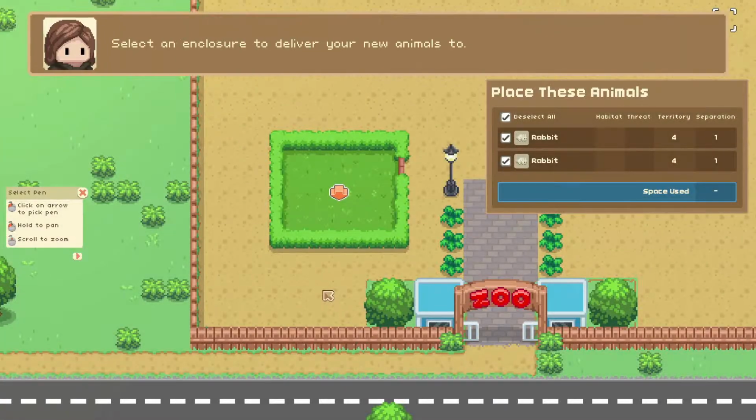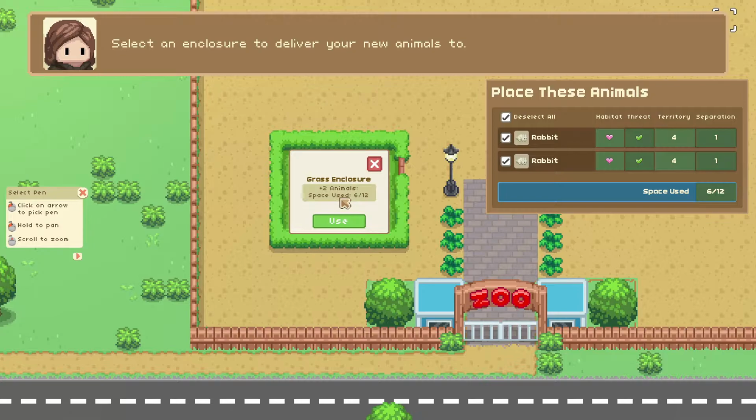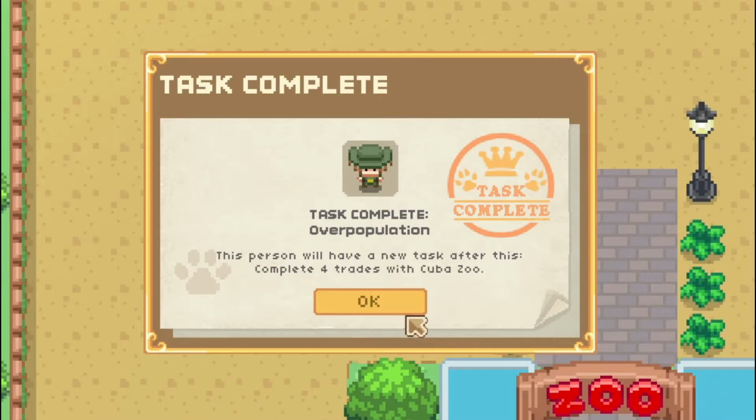Return to zoo. Select an enclosure to deliver your new animals to this one. Yes. This person will have a new task after this. Complete 4 trades with Cuba Zoo.